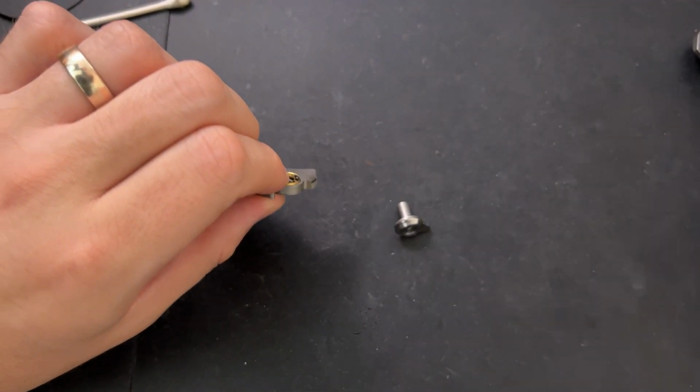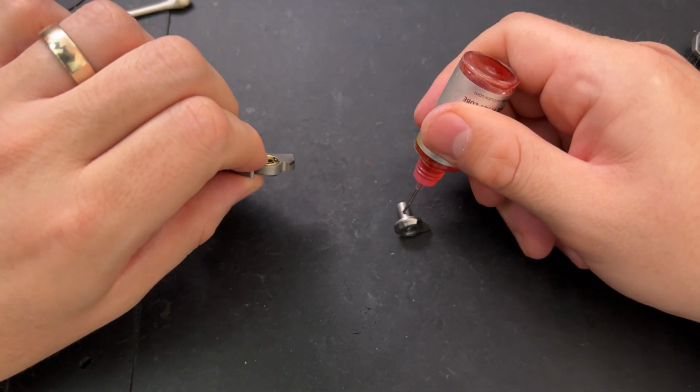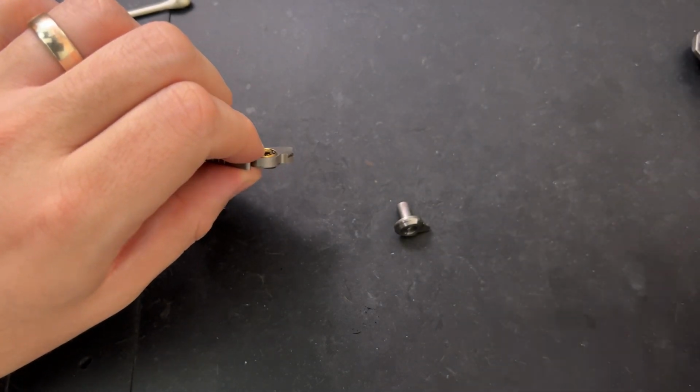And then what I'm going to do, actually, is go ahead and put a little bit onto the pivot itself. The reason for that is twofold.